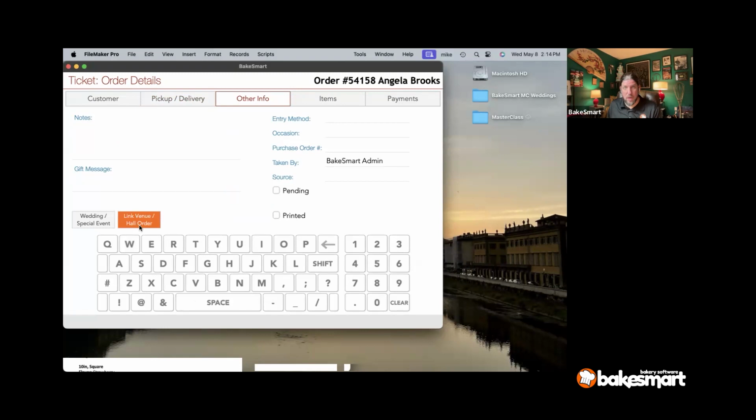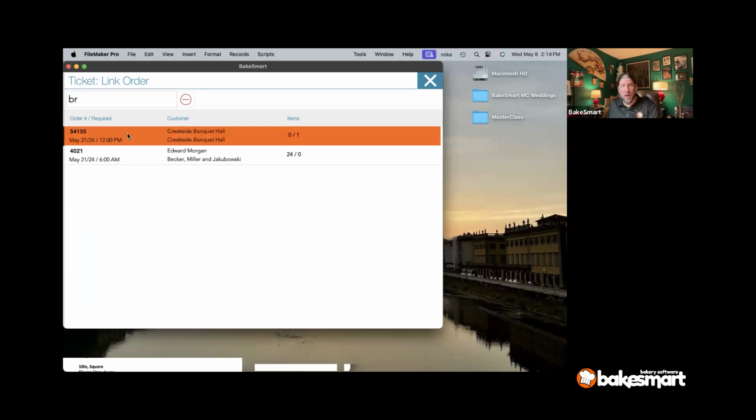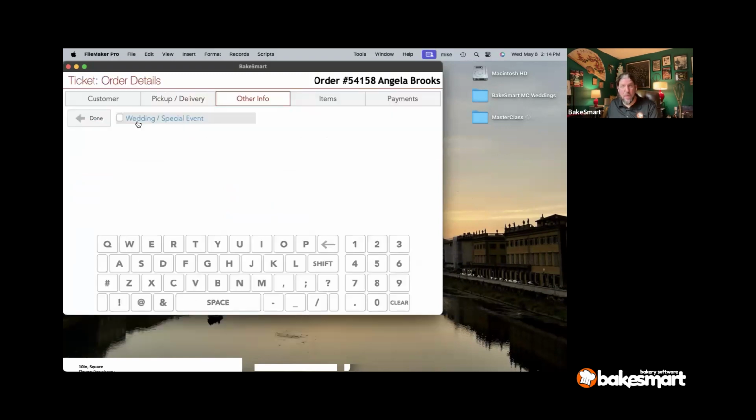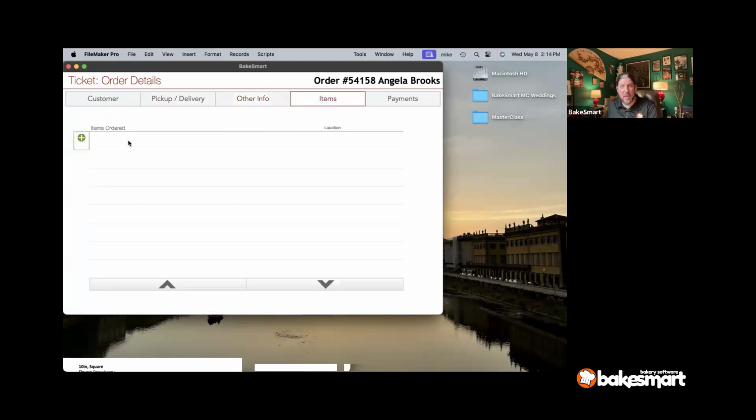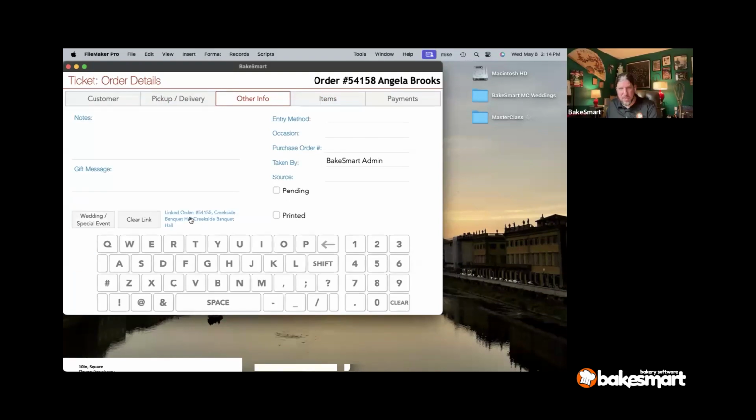All right. And so what it's going to do is show all of the venue halls orders for that day. We know it's going to be at the Creekside Banquet Hall, right? That's the relationship that we're dealing with there. So we'll select that. And then we can check that box if we want to, but now it's linked to this order here that I set up.